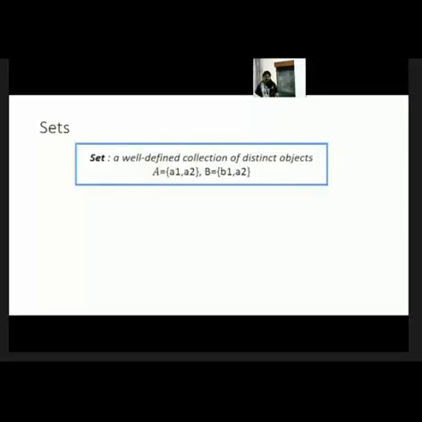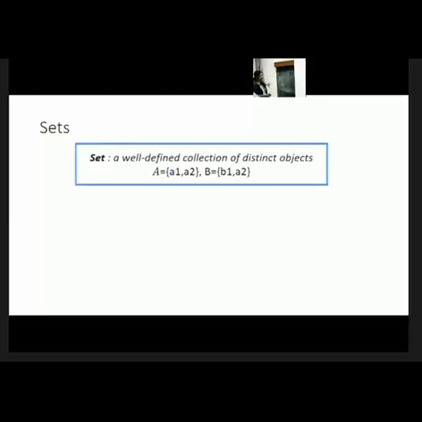Okay, so first of all, sets. Very basically, a set is a well-defined collection of distinct objects. That is it. It needs to be well-defined. The set of real numbers, set of integers needs to be well-defined because we need to check whether something belongs in a set or not. It's a true or false answer. And distinct objects, you cannot repeat them. You cannot repeat A multiple times in, say, a set of alphabets. So these are the only constraints on a set.